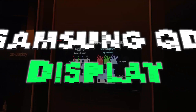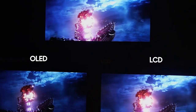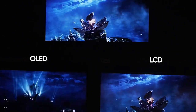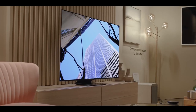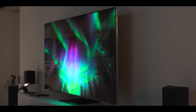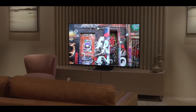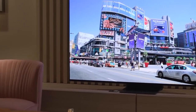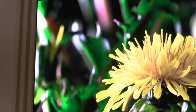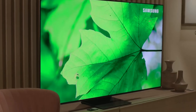Best TV Tech: Samsung QD Display. We've praised LG's OLED televisions for years, primarily because they're a vast improvement over LCDs in nearly every way. LCDs rely on backlights that are significantly brighter than a single OLED, which cannot burn too hot or they will fail. OLEDs also lose some color accuracy as their brightness increases. Now Samsung believes it has a solution: QD Display, an updated OLED technology that utilizes quantum dots to boost colors and increase brightness. On paper, it appears to be the most significant advancement in television technology in years.